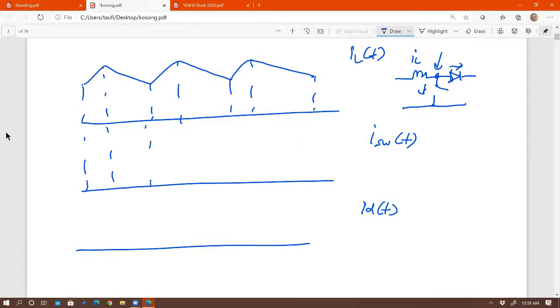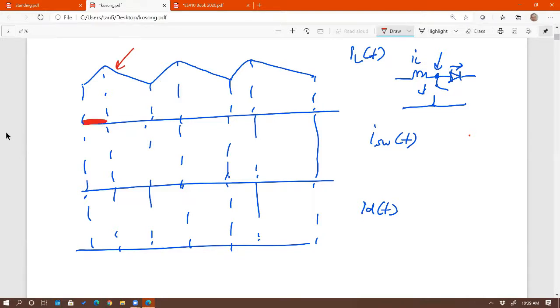Okay. All right. So you just have to understand that I switch current and diode current all come from inductor current, right? And we know that the switch current is going to be the portion of the inductor current when the switch is on, right? And we know that the switch is on right there. How do I know that? Because the inductor is charging. How do I know the inductor is charging? Because that's the reason why I went over the L dI/dt, right? It's sloping up, it's ramping up, just like that, right?